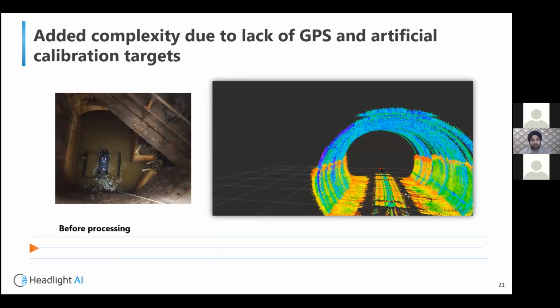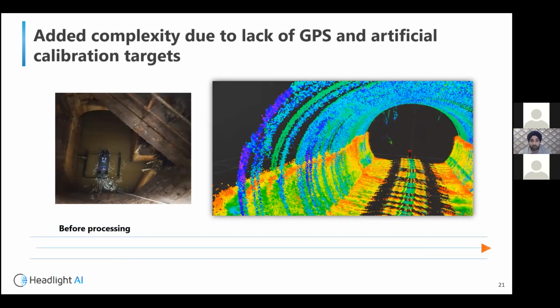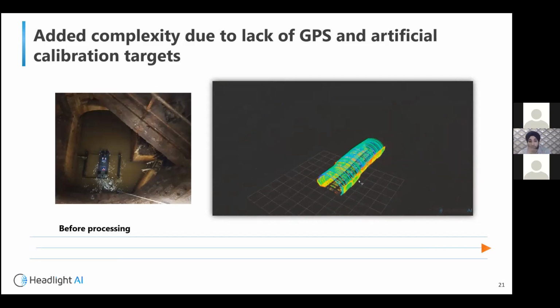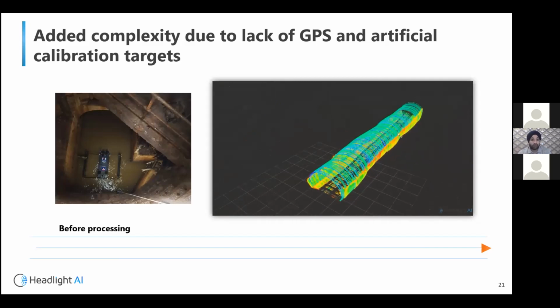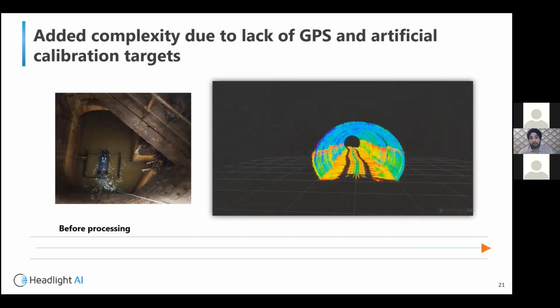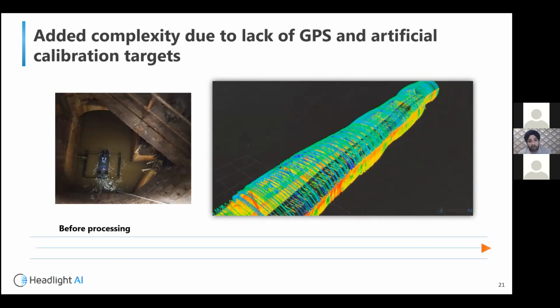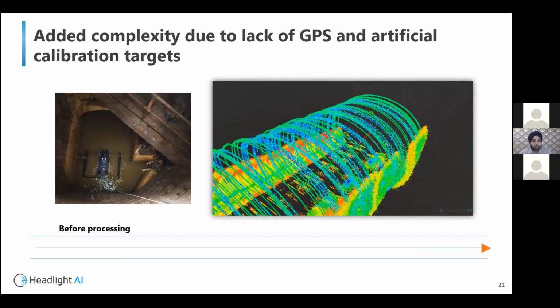Just to highlight this problem in a graphical manner, I would ask you to focus at the bottom of the screen. You see the random motion of the boat that we get. Again, we worked very closely with Bright to understand what controls this motion and what impact it would have on the sensing. The example of this without any processing can be seen on the screen. The data looks very sparse, and you can see the zigzag motion in the final output as well. This was quite interesting at the beginning. Again, there was a lot of back and forth with the client, as well as understanding what was more important here and how we fix this problem.